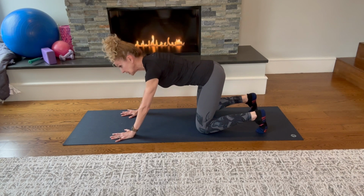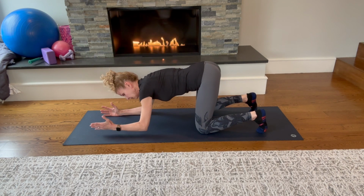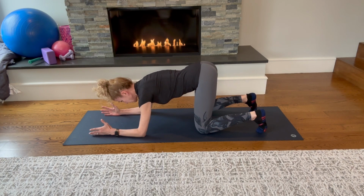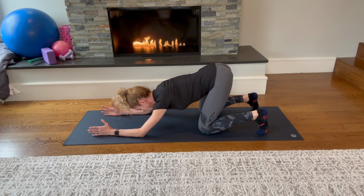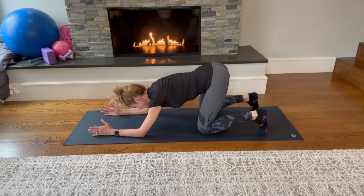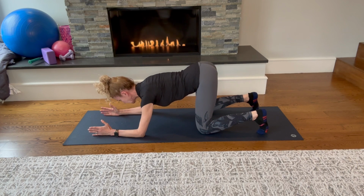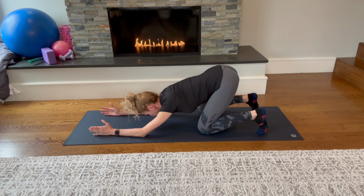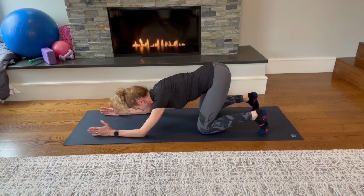To progress it a little bit more, you can come down on your elbows with the heel side of the hand down. Elbows are underneath your shoulders, and the same thing, you want to rock back. Again, keeping that spine straight. So watch that you're not coming into this kind of position. You're keeping everything straight, still breaking at the hips, moving at the shoulders. You'll feel more of a stretch underneath those shoulders.